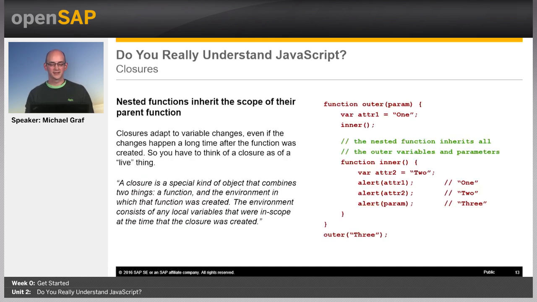One of the hardest parts in JavaScript, but also really important to understand, are closures. As I said before, a closure is created when nesting two functions. The nested function inherits the scope, and with that all the variables defined in the parent function. You can see this also on the right side in this very simple example. The inner function, when it is called, can access this parameter here, the attributes, and everything that is defined in the inner function. You can think of it as a live thing that stores the context of the function. You will discover this sometimes during the course, and it might also make sense to read something more about closures in general.